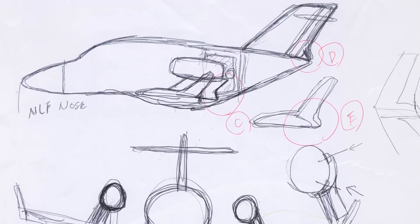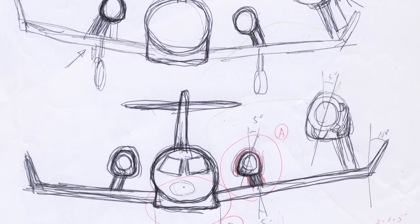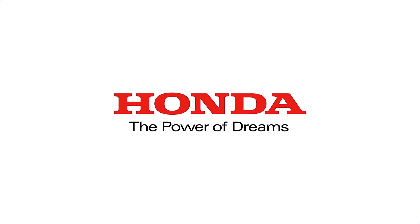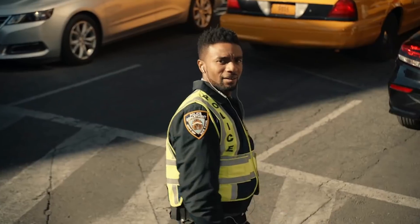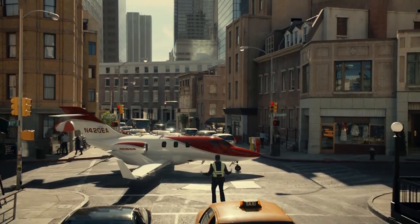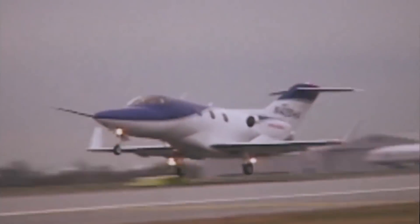In 1997, having received the necessary data, the aviators revised the design, preferring less avant-garde options but not abandoning the exotics entirely. It was then that Fujino drew on a napkin what we are going to look at today. In the year 2000, the American division of Honda built a small research facility at the airport in Greensboro, North Carolina. The answer to why a Japanese aircraft should be made in America is quite simple: it is easier and more profitable. The USA already has infrastructure, many partners are local, and the main sales market is also here. Finally, by 2003, the result of this long and painstaking work showed itself — the first prototype took to the sky.